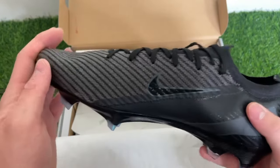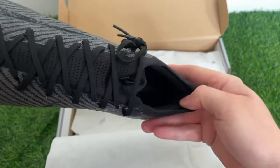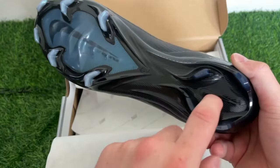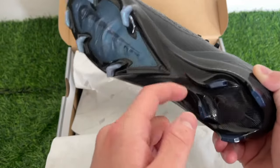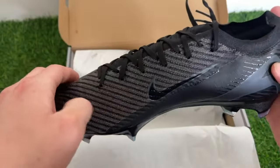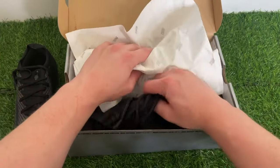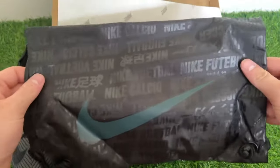And some people have commented in the prototype editions, how do I know if I have very wide feet? So from our end, if you go a half to one size up from your usual Nike footwear sizing and it still feels very uncomfortable or very tight in certain areas, and then you've got a lot of space in some other areas like the toe box and it's very tight in the midfoot, or vice versa, then that can mean that you have very, very wide feet, and in terms of the design and the shaping of the boots, it's not good for your feet type.